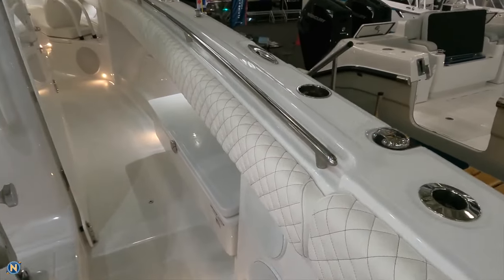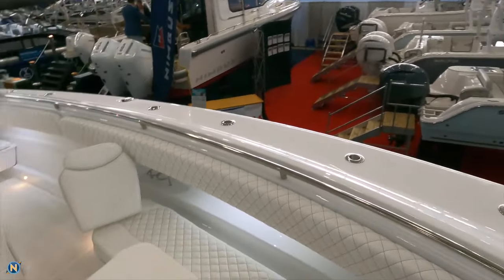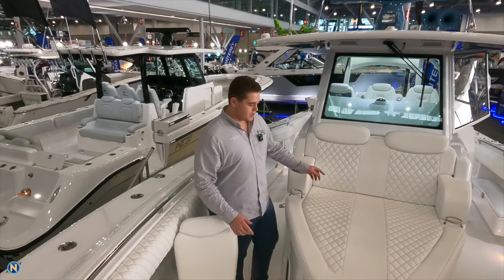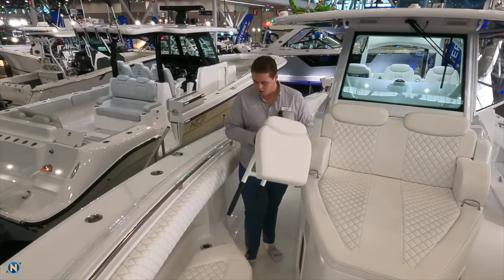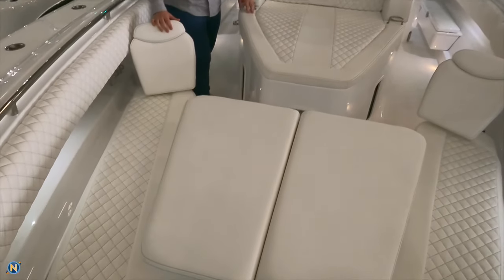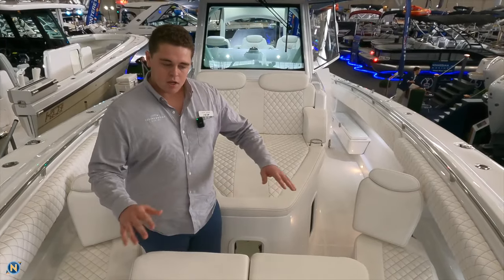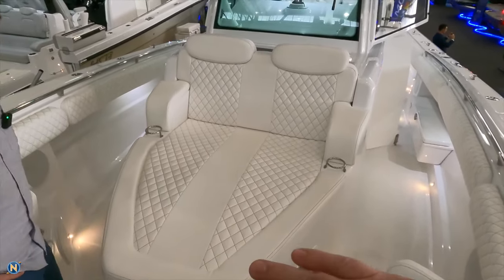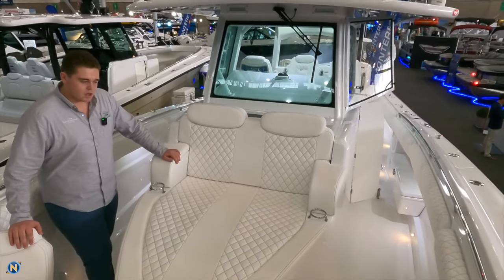As we make our way to the front, you see there's another frigid rigid and this really nice upholstery all the way through. Up front we have a beautiful lounger with dual cup holders — it's contoured to fit your body so it's a really comfortable place to run. As you can see, there's Bentley stitching throughout. On the loungers we have removable backrests — you can pull these out if you want more space, but they're a great feature to have when you're running. In the middle you get an up-down table on an electric actuator: you can drop it all the way to the floor, level it with the cushions to make a big sun pad, or bring it up for an entertaining space — cocktails, wine and cheese, whatever you want.